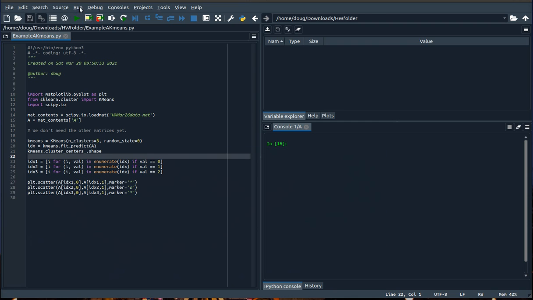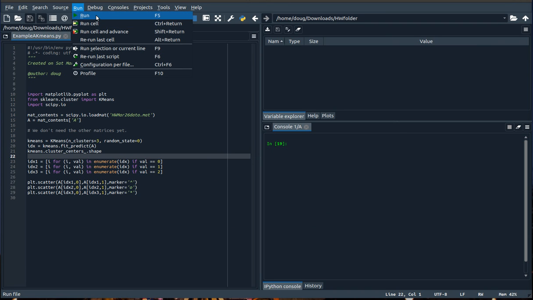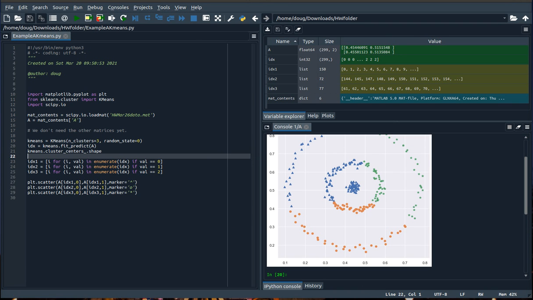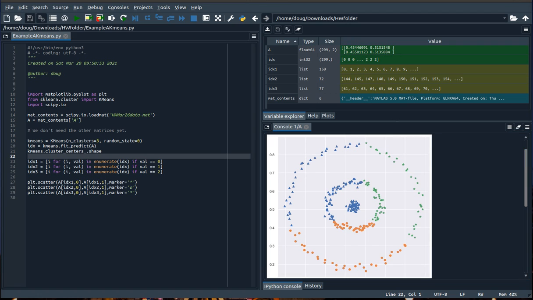All right, so let's run this code and see what we get. Good. And that's probably exactly what you thought it was, and it looks very much like what the MATLAB data file put out. All right. So once again, that is the k-means clustering algorithm, and that's it for now. Pretty straightforward. So feel free to play around with this script file.